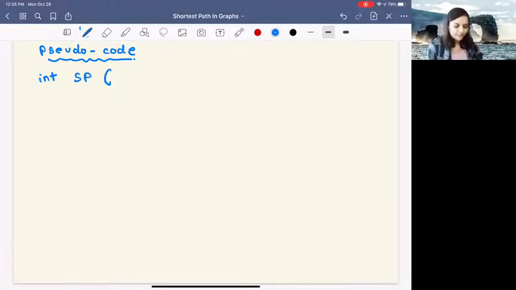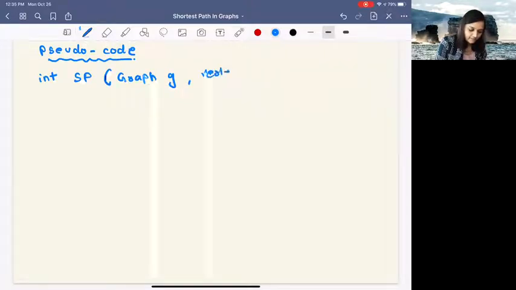What are the things that we need to take as an input? The graph itself, the most important. Graph G. We need the source vertex. Let's call it S. And if the goal of our algorithm is single source to single destination, then we need the end vertex.